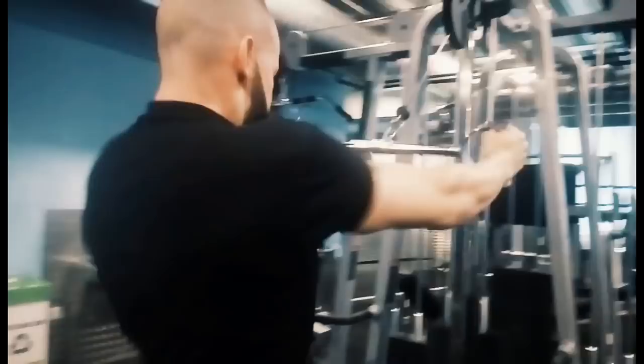Okay, so what you're seeing right here is straight arm pull downs, supersetted with elbow out rows. Two warm up sets, four working sets. That rep range is 15 and 8. 15 reps for the warm up, 8 for the working.